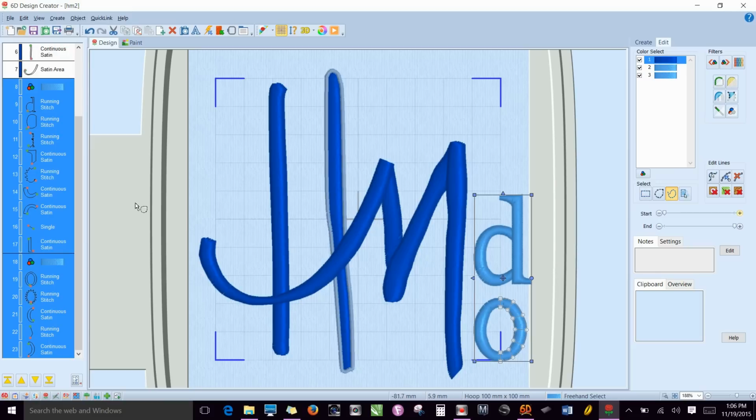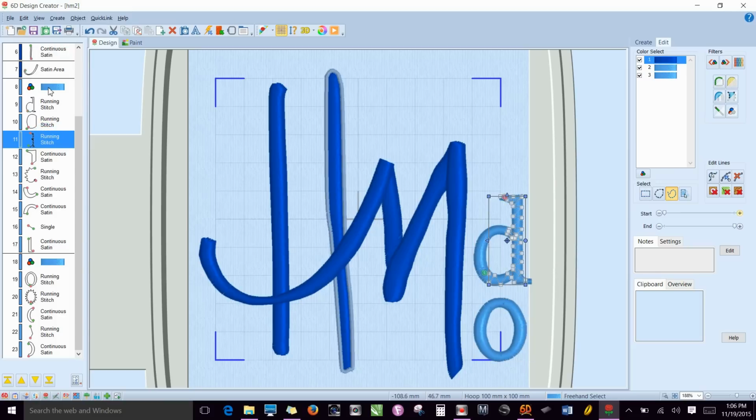So you find in Design Creator, because you're working with pieces and parts, you can resize and edit to your heart's content. I love Design Creator. There's a lot of flexibility with it, so you can do all that.